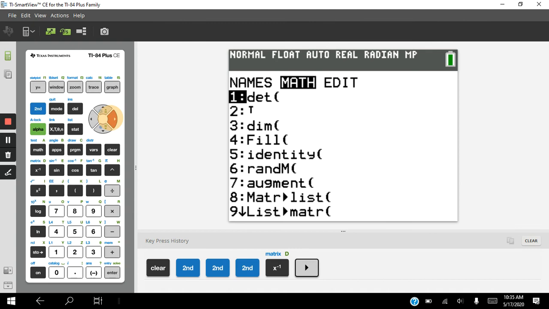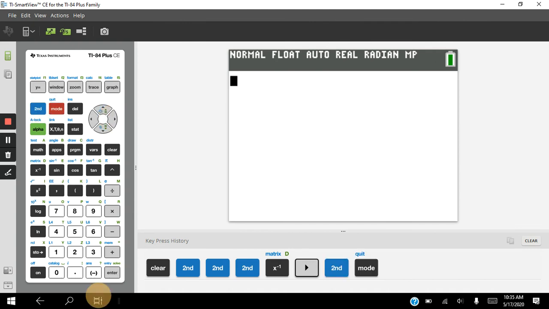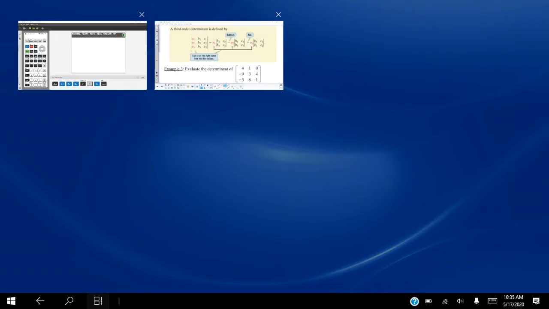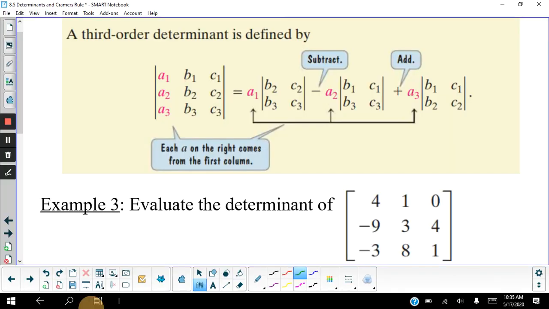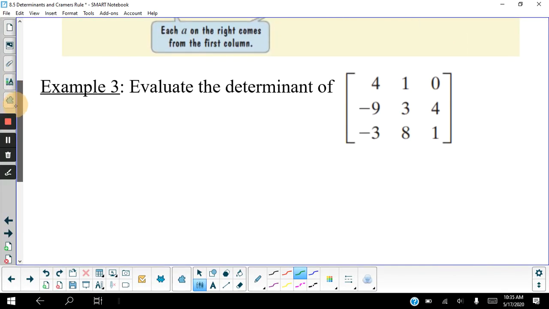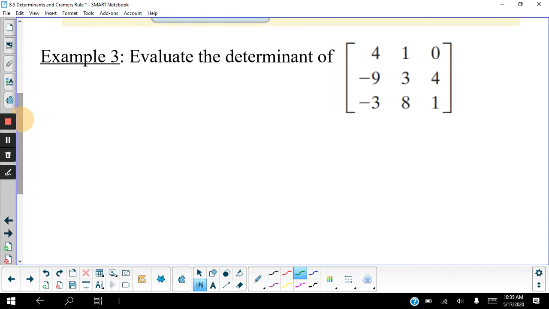Okay, that stands for determinant. So you could actually just edit your matrix, hit determinant, and it will solve it for you. Okay, it's a nice little shortcut. I'm going to go through how to do this other one just because some people might enjoy the process. All right, I know a lot of us just, we enjoy getting that answer, and it's all well and good. But let's go through this at the same time.